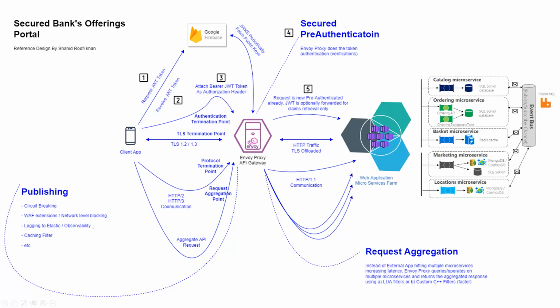So that's about it. We have other filters also, like for example, we have distributed logging. All the logs, we have Serilog sink to Elastic. All the logs from the distributed logging architecture, all containers are sending logs to our Elastic and Kibana. Our Envoy is also sending to the same, and we have this Kubernetes farm. Basically all the containers are there for the immense scalability of the services.